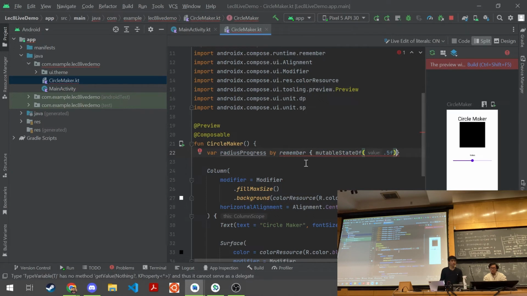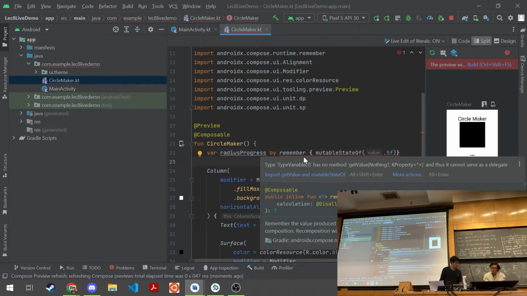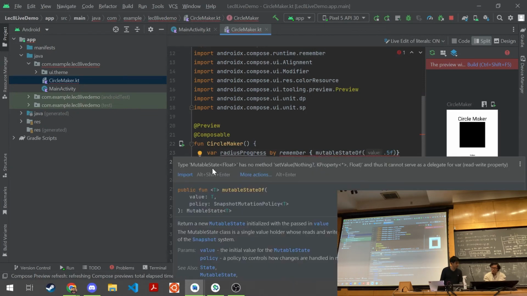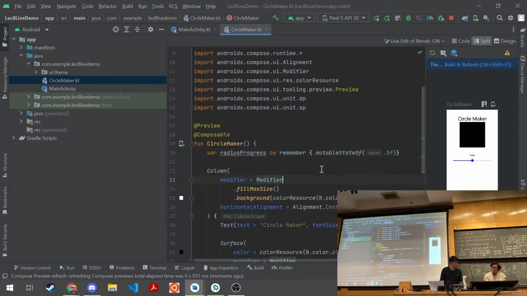Now this will always give you red squiggly lines. You just have to import like 30 things. So I'm going to import once. It'll probably still give me an error. Import twice. Okay, cool. Two imports. But yeah, don't fear if it has a red squiggly line. Usually it just takes a little while.